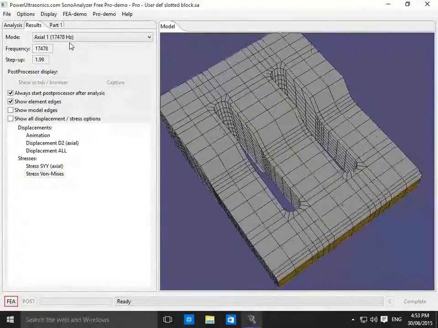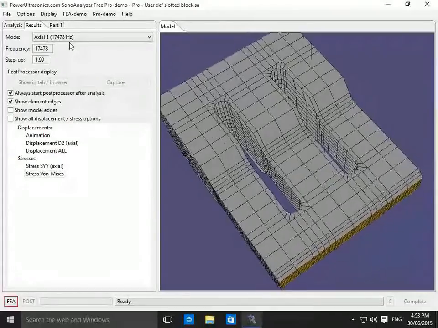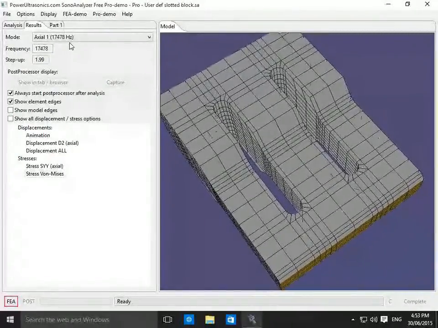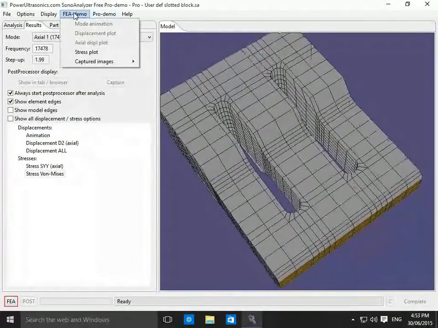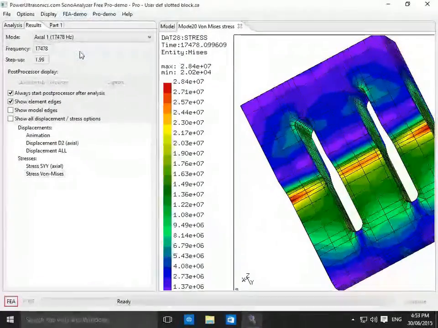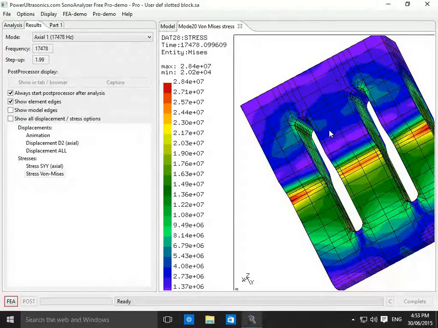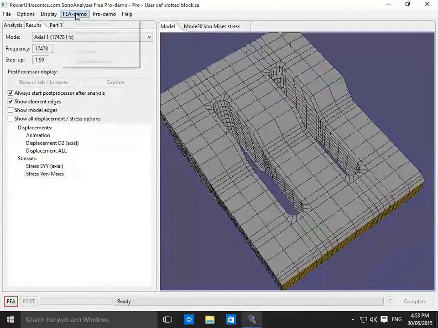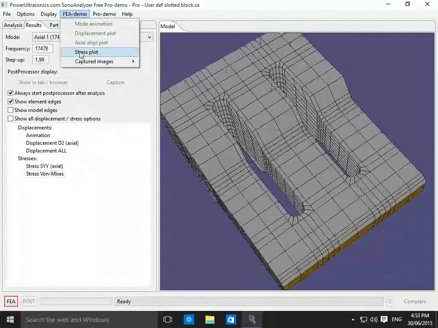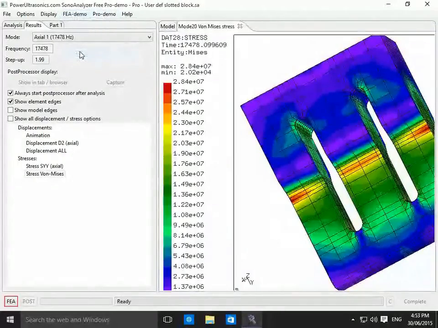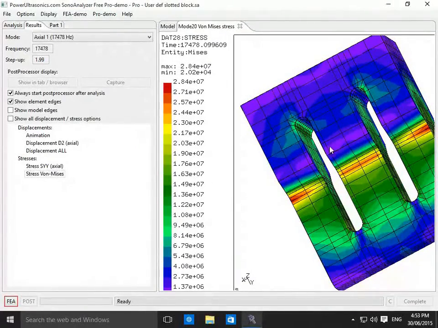Now, there's a lot more information available in SonoAnalyzer OE and Pro, but again, we can get a taste of it here. For example, you may want to know the stress levels in a sonotrode. To get this in SonoAnalyzer OE, you would go to the FEA menu here and download a stress plot. So this is the stress calculated by the finite element analysis as shown in the Calculix post-processor. And in the full version, you can get similar plots of all sorts of things like displacement, axial displacement, and so on. But here, as it's the demo version, you're limited to only those plots that have been included in the results file. So the rest of the options are grayed out.